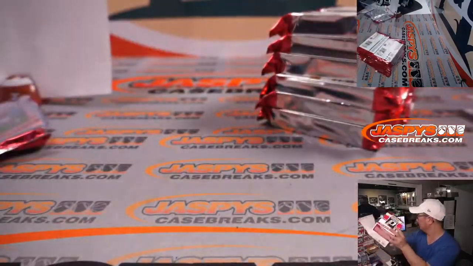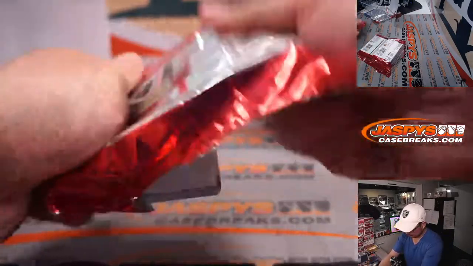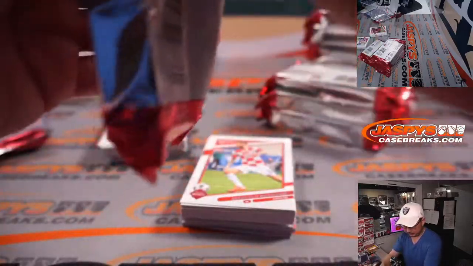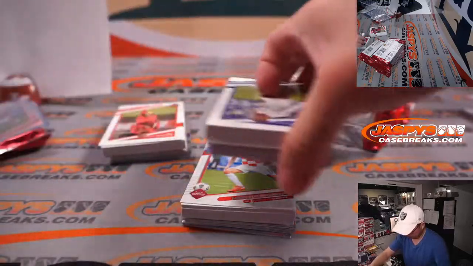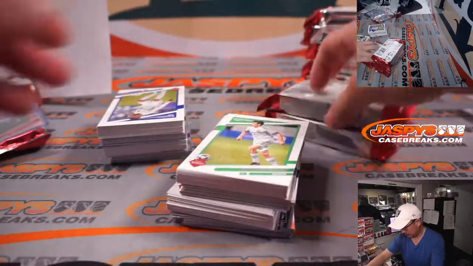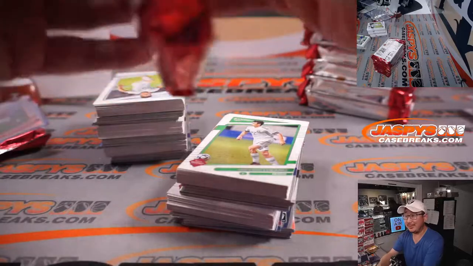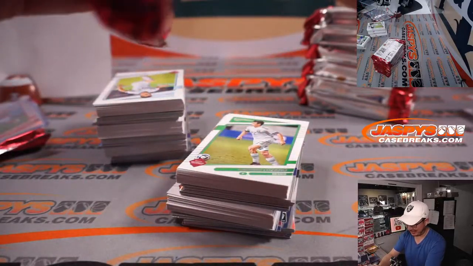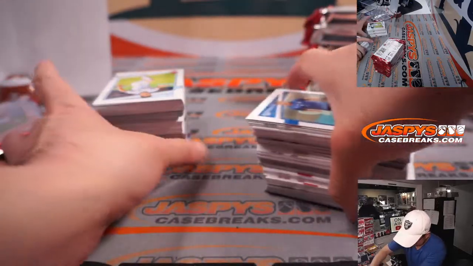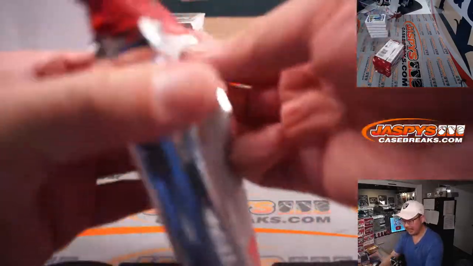Next box. I'm seeing these cards are upside down. Those cards are right. I don't think it matters. I think I'm going to have to be flipping cards, no matter how these are oriented. All right, second half of the box.